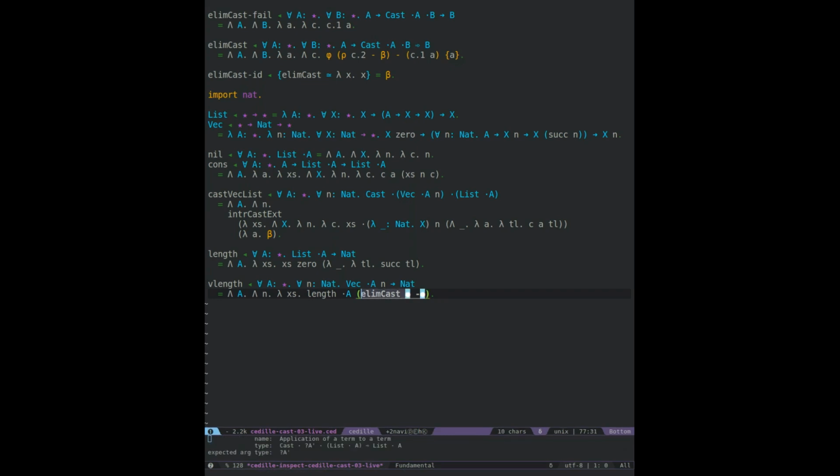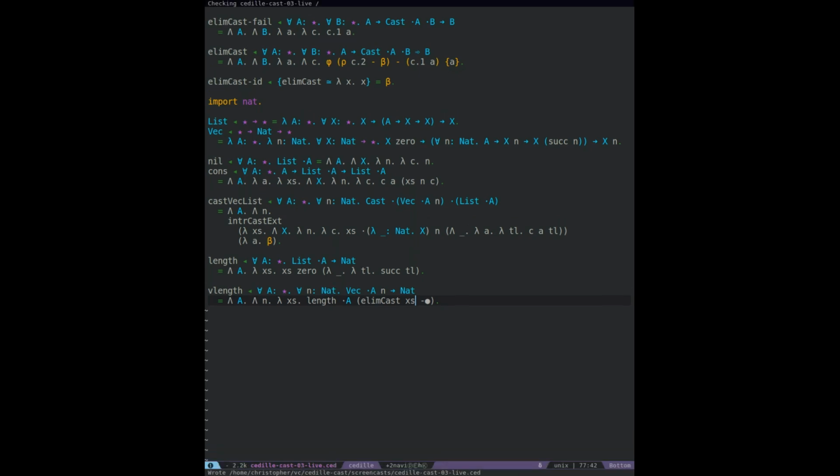The first argument I need to give is a vector, because I'm going to be computing a cast from a vector to a list.